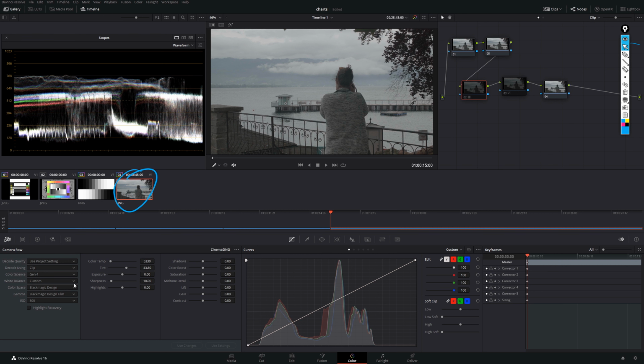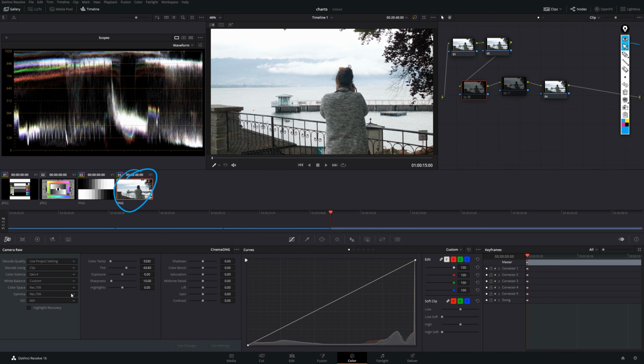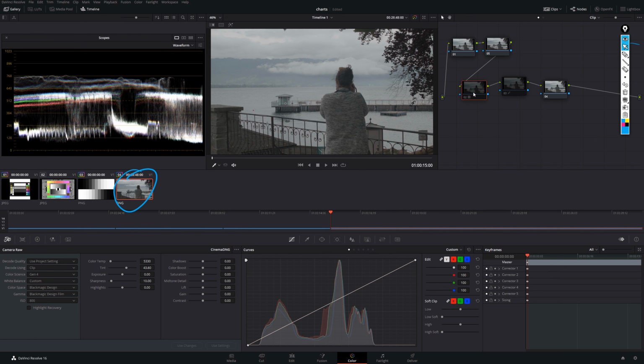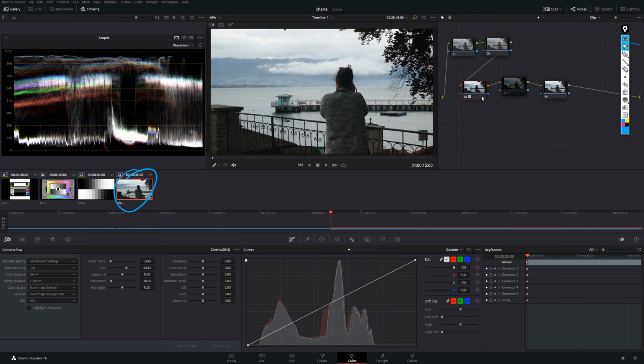What I could do now is just change the color space to Rec 709 here, and boom, we got it inside a linear color space. For the sake of the tutorial, I don't want to do that, but in this case we'll apply a normalizing LUT. And that is when our log controls come in.